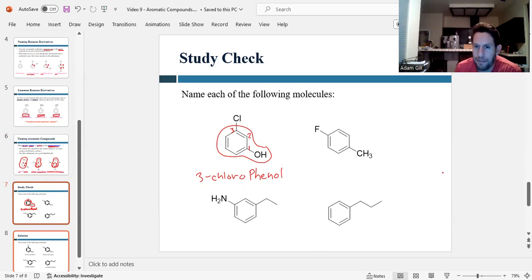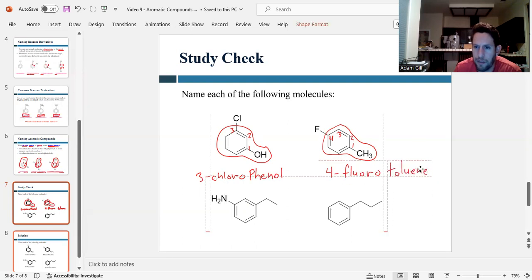All right, the next one. What's the parent? Looks to me like that is our parent chain. And we know that this is named toluene. And so by default, that gets carbon number 1. So that's 2, so that's 3, and over here is 4. And so at carbon 4, we have a fluoro group. So 4-fluorotoluene, and there's no space there, so let me scoot that in. There we go. So 4-fluorotoluene.